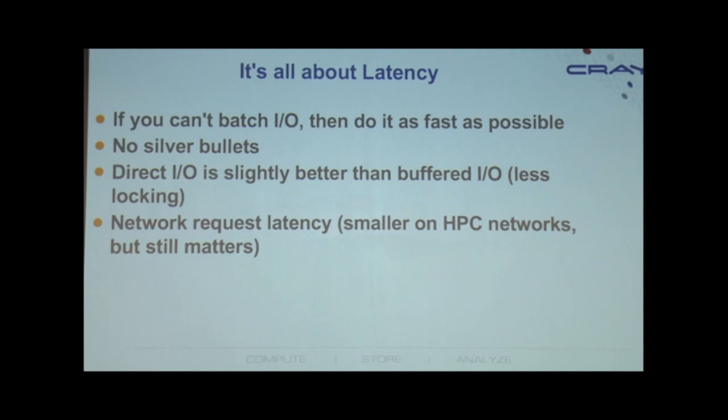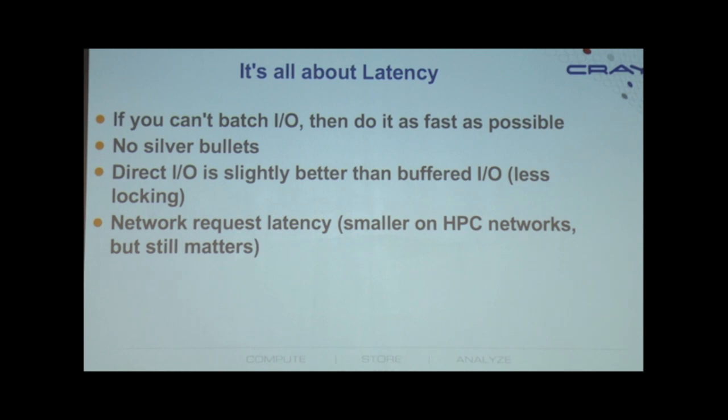And the complexity of Lustre means it's got a relatively high per IO latency. So, like I discussed before, there's not really any silver bullets. If you look at flame graphs of what Lustre does during an IO, the answer is it does a lot of different things, and none of them are especially painful. Direct I/O is a little better than buffered I/O. You can skip a certain amount of the locking and the tracking. Basically because direct I/O is synchronous, there is somebody there to receive an error, so you don't have to work quite as hard to try to make sure that no error will happen.